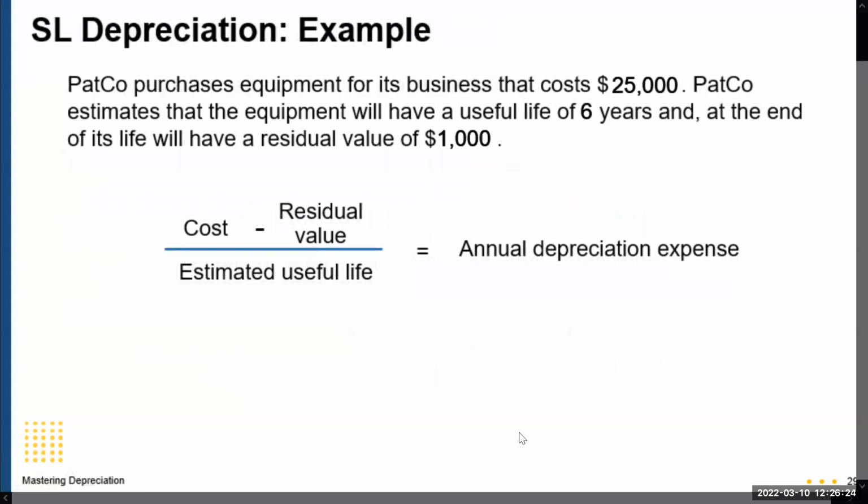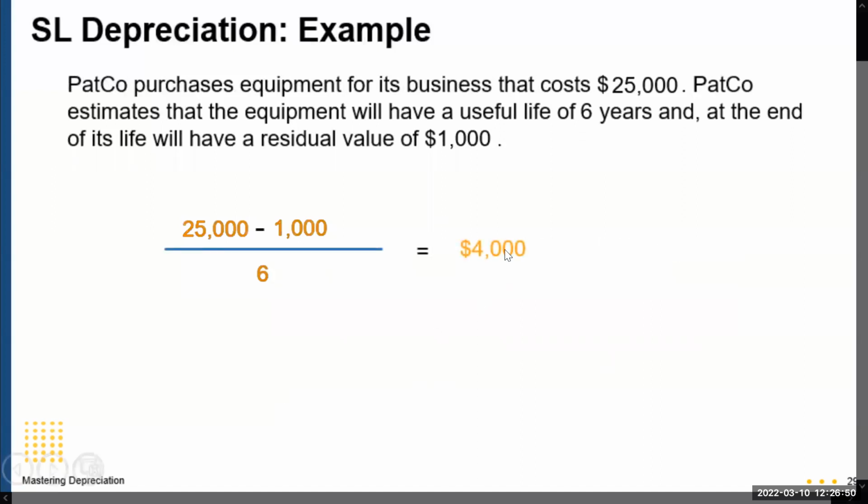So this example, we paid $25,000 for it. Useful life was 6 years, residual value of 1,000. And they are very nice with their math, if you notice, because this math we can do in our heads. So if they want the annual depreciation expense, we're going to take 25,000 minus the 1,000 divided by 6, which should give you 4,000 a year. So that's your annual depreciation expense. If they wanted to know monthly, we're going to then multiply that by 1/12, and that would be a monthly depreciation.